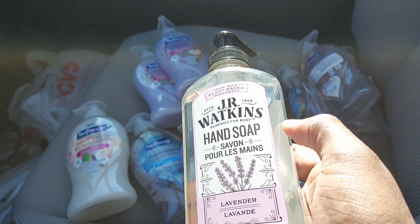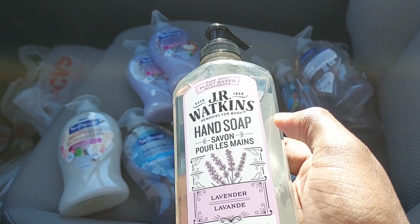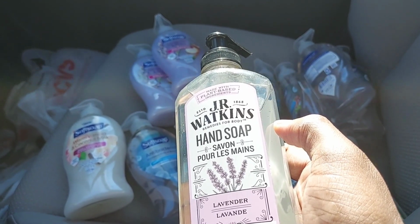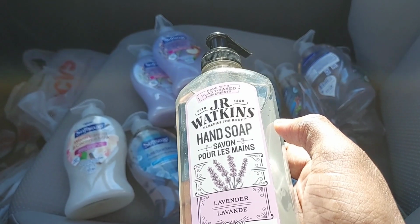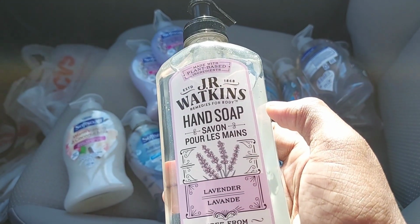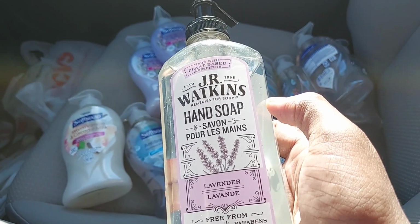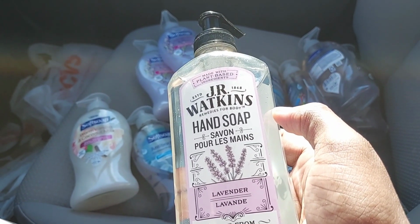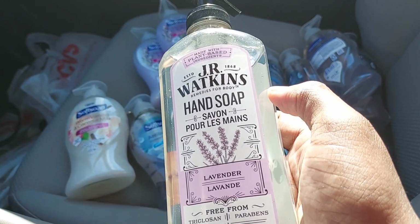I choose to get mine all for free because I'd rather have a bunch of these for free. And I go through a lot of them in my house, and these are great items to donate to the schools as well as to the shelters, especially with COVID being so rampant right now. It's just a great donation item. And they smell really good. I love this J.R. Watkins. I just don't buy it because I never get a coupon for it. And, you know, I'm Bargain Betty, so I always want a coupon or something really cheap. But because this is on clearance, 90% off, I'm able to get it. So I basically cleared the shelf.